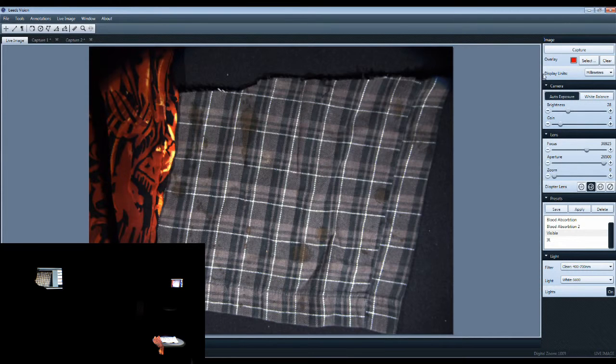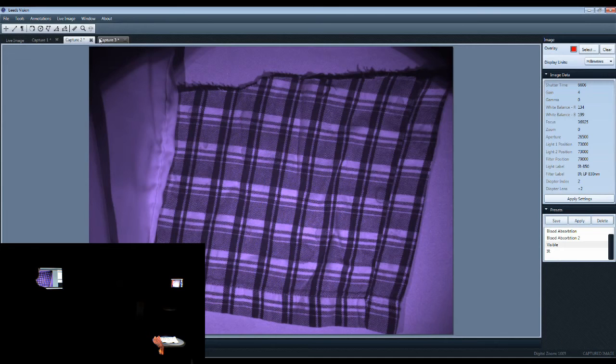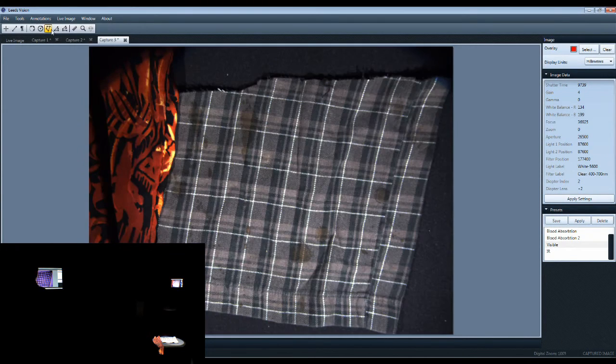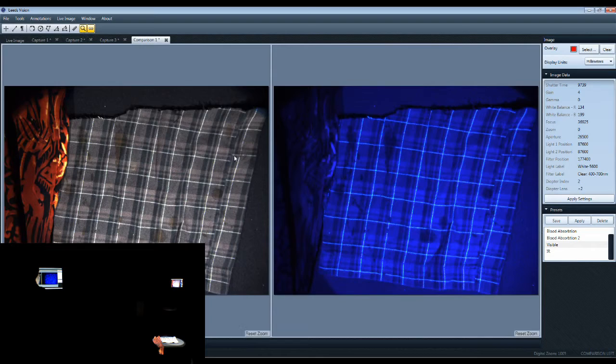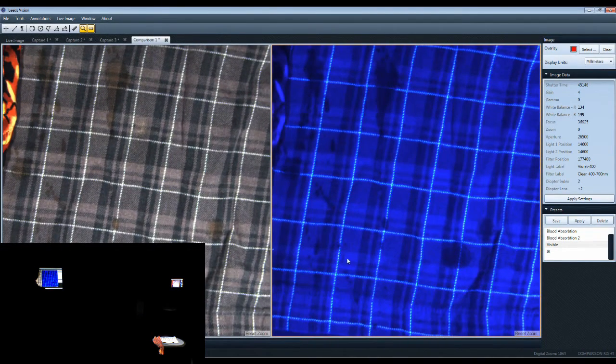And here's my white light setting. And so very quickly, we can see that between white light and infrared, there isn't a large contrast enhancement. However, let's go ahead and make a comparison. Between white light and the violet, we do see a contrast enhancement, particularly around these small blood spatter areas.